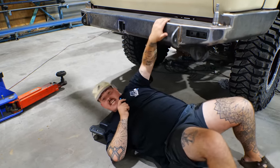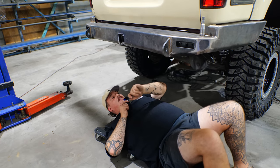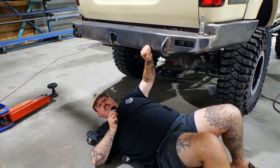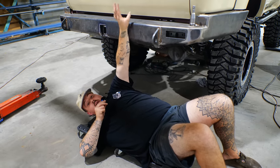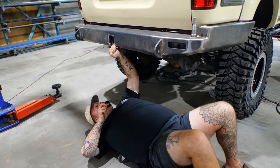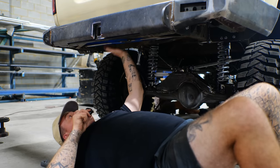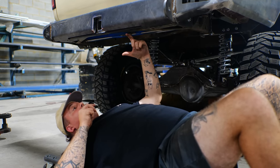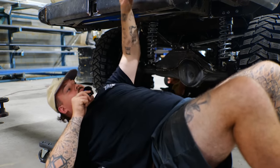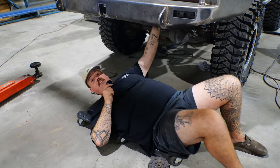This is an off-the-shelf Kinsela's bar for an 80 series that we are tweaking and modifying. Obviously, this is gonna give us maximum protection for the back. It's gonna allow us to mount the spare up here. We've got a custom swing arm we're making. We've integrated the tow bar into the chassis through the rear bar, which is super cool too. Added in some strength and that kind of thing. We're saving about 75 mil of ground clearance at the back here, which is really important too. And it's gonna look absolutely sick back here. Loving it.